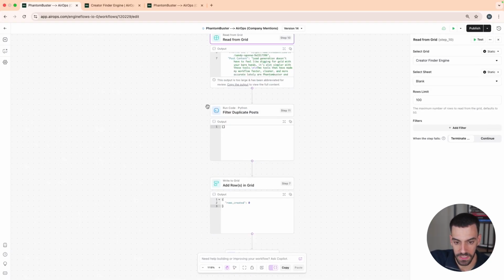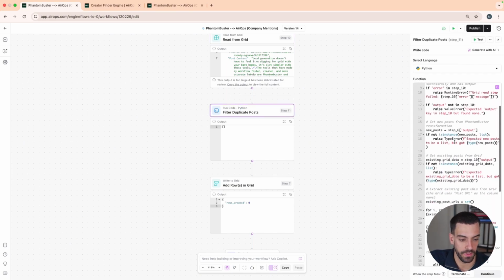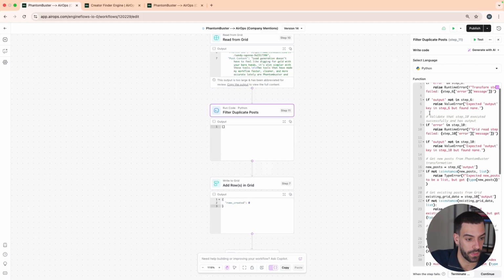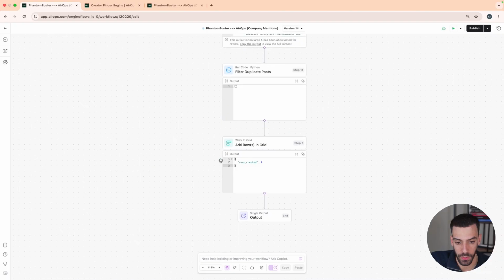Now we add this run code Python, and what we're doing here is filtering. We've read our grid here, but now we need to filter. We need to only return the rows whose post ID is not already in the grid to avoid sending duplicated data.